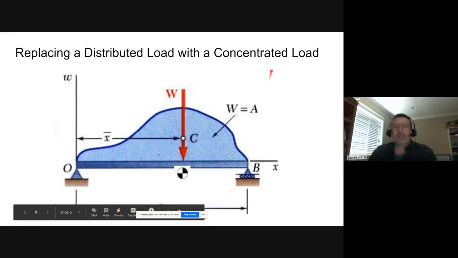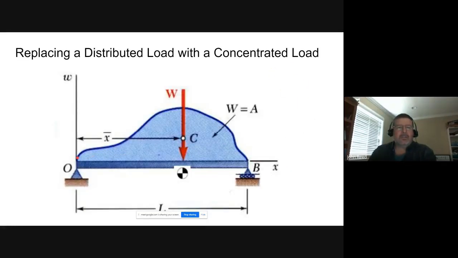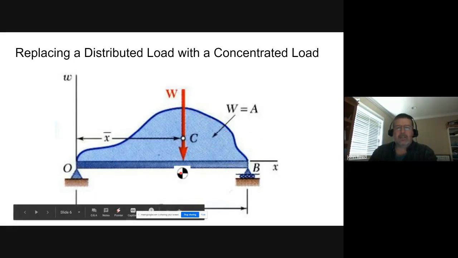Here's another example of a distributed load. It's this curve over here, and here's our beam. And we would like to replace it with a concentrated load right here to replace all this complexity. And it turns out that at the centroid, we can do that. So that's why we might want to calculate the centroid.